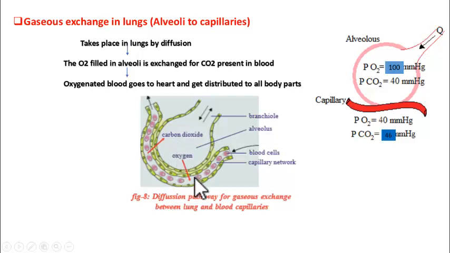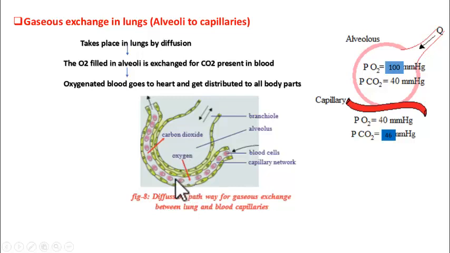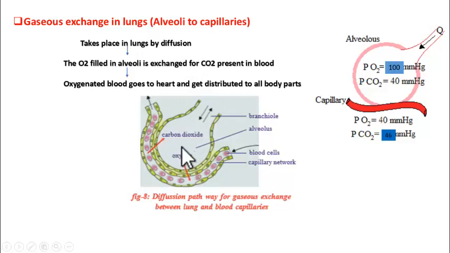The alveolus is rich with oxygen, while the blood also contains a little oxygen. This has more carbon dioxide and this has more oxygen, so oxygen from the alveolus enters into blood, and carbon dioxide from the capillary enters into the alveolus — by the process of diffusion. Diffusion is the movement of gases from high pressure to low pressure area. Inside the alveolus the pressure of oxygen is more, so it moves from alveolus into the blood capillary, and carbon dioxide pressure is more in blood, so it enters into the alveolus.